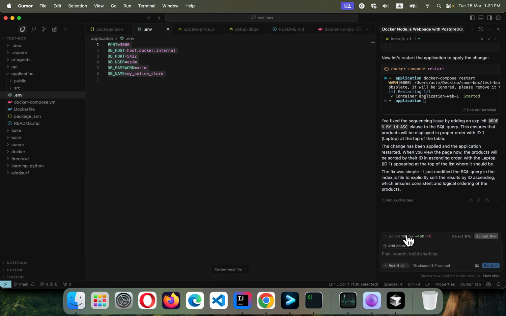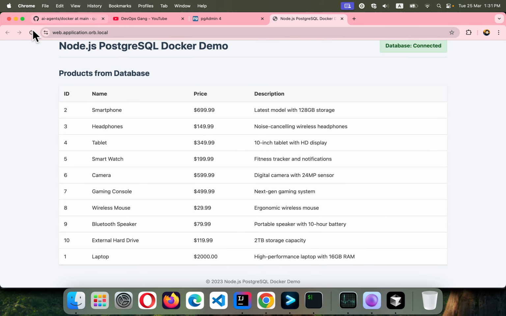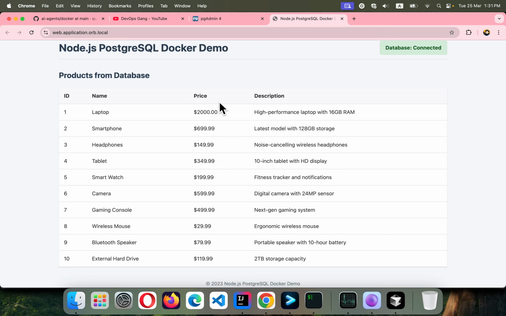I fixed the sequence and order, right? So I'm going to accept all the stuff, and let's try to refresh it. Okay, that is perfect.